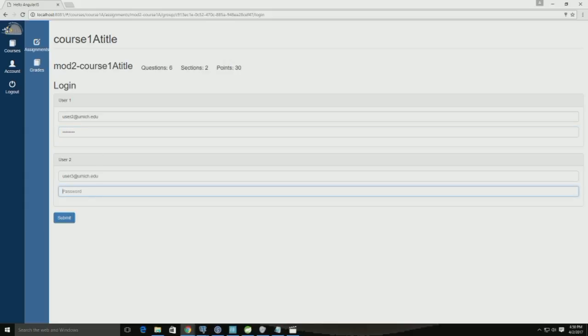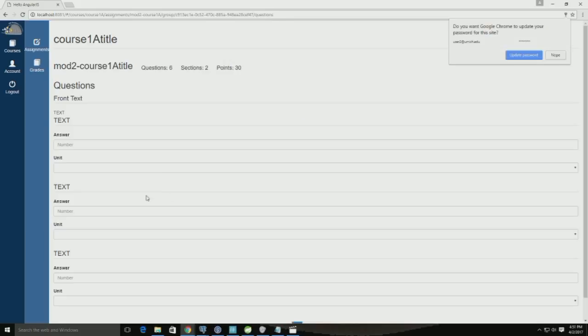And I'll give you a little insight into the development. Big surprise, the password for all these test data accounts is just password. If I could type that right. There we go. Hit submit. And here we'll be taken to the actual course assignment. So it's important to note that I needed my whole group to be there to sign in. That's important because these assignments are to be done as a group.